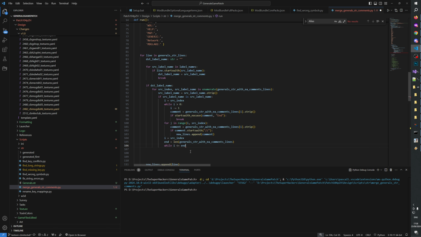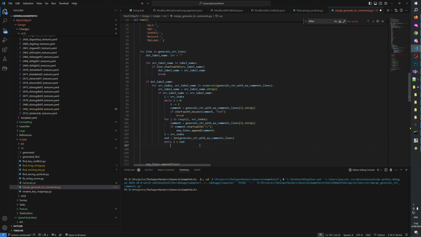while I smaller or smaller equal, so I think smaller. Okay, well, I smaller end, we will go forwards.